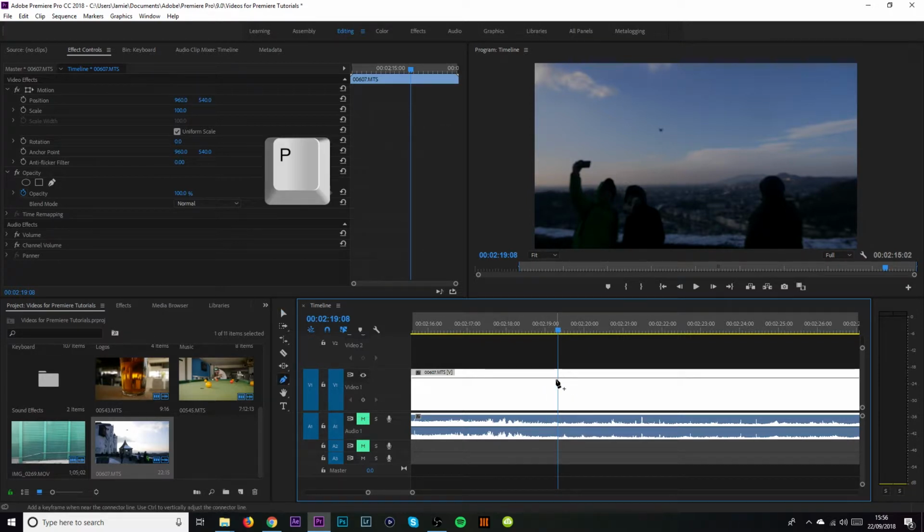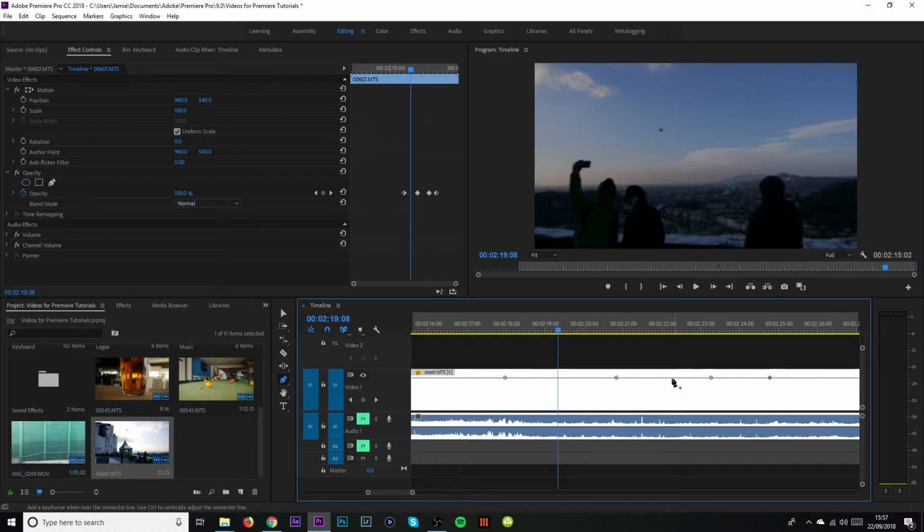You then have a little plus next to your pen when you highlight this line. This line being the opacity, so at the moment the opacity is at 100. As we go over the line, it should say. There we go. So 100 opacity, what you can do is press on your mouse, and that will add one keyframe. You can then go over here, press again, it will add another keyframe. You can add another one there, and you can do as many as you like.